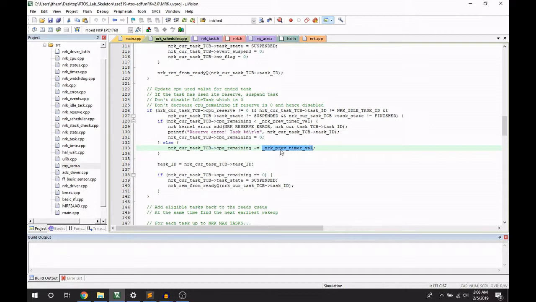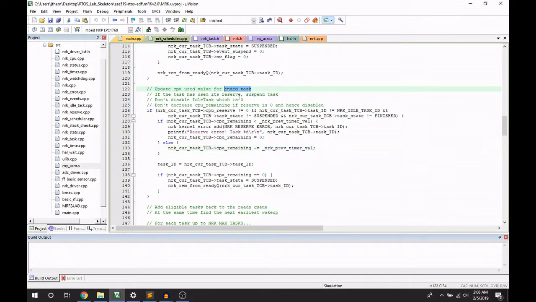This is set at the end of our scheduling code below, and basically we can think of this as the amount of time, say, timer ticks, that have elapsed since the last call to our scheduling code, or the last context switch. So we just subtract out the amount of time that has elapsed from the task that has just ended. But I will note, we only do this for the task that was ended.